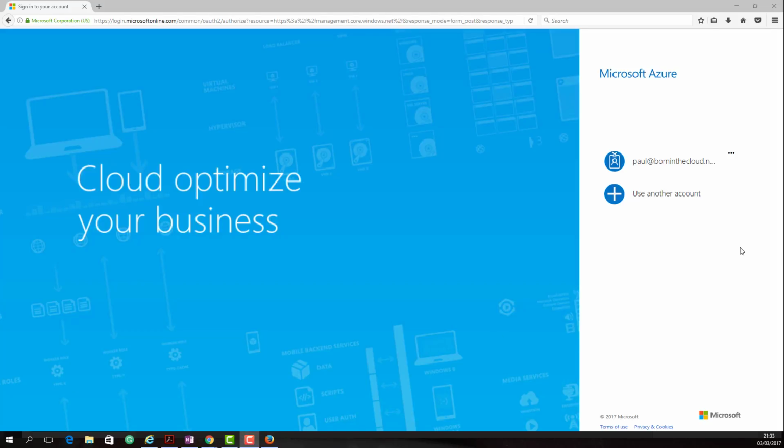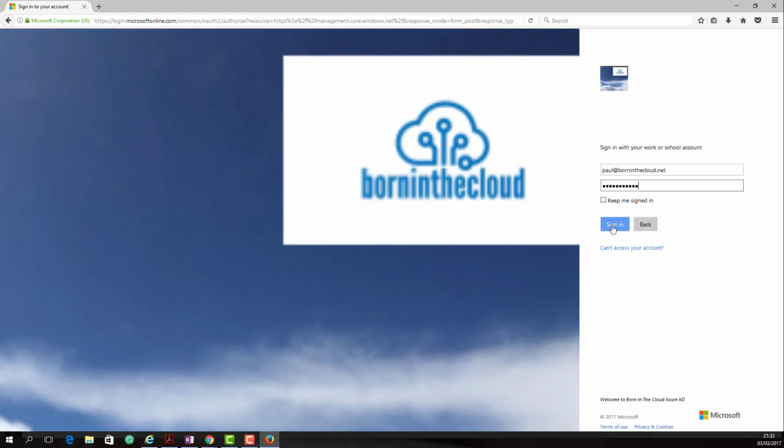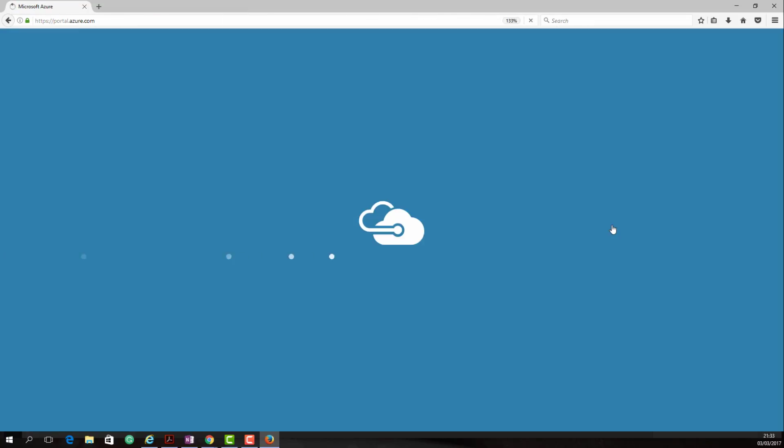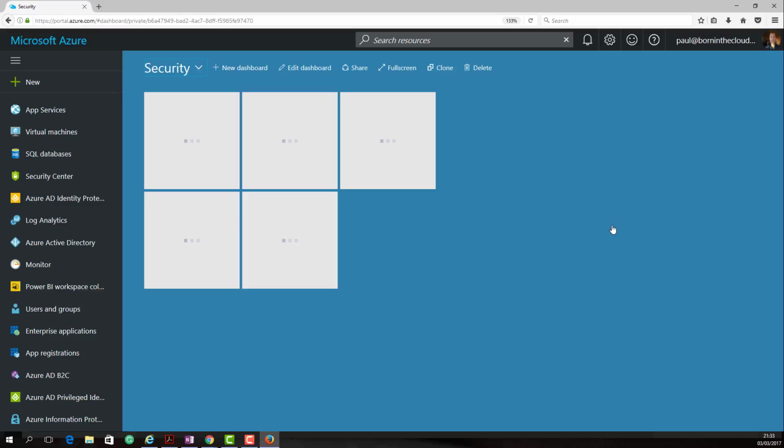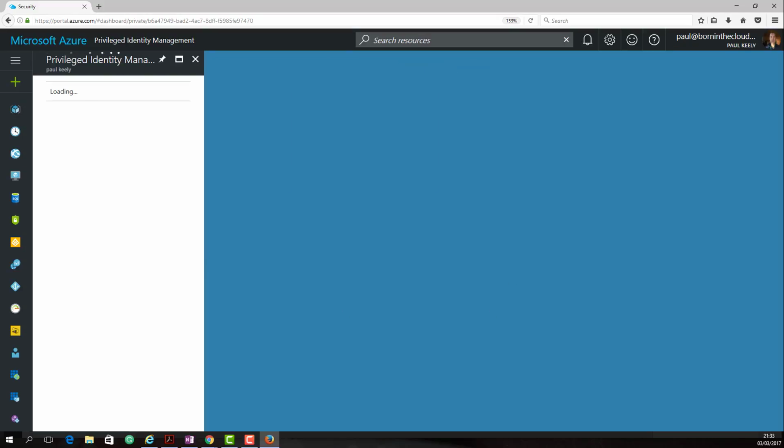I typically have a couple of different browsers on my machine, and I will sign in. I typically keep Firefox just for everything to do with this Born in the Cloud environment. And so here is privileged identity management for me.